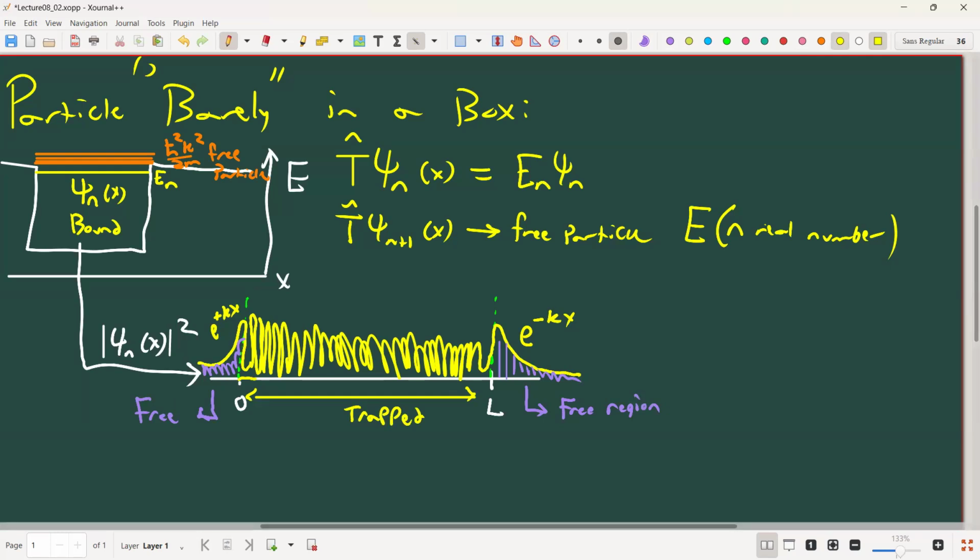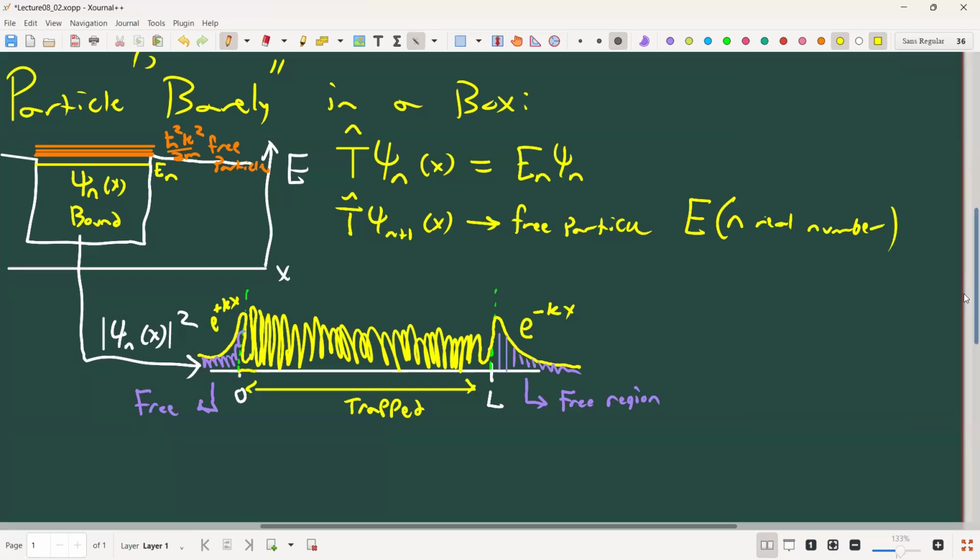Okay, so how would we calculate the escape probability? There's some probability that when we observe the particle, it's in the box, and then there's some probability that when we're outside of the box, we may observe it as well. It may escape. So how would we calculate that?